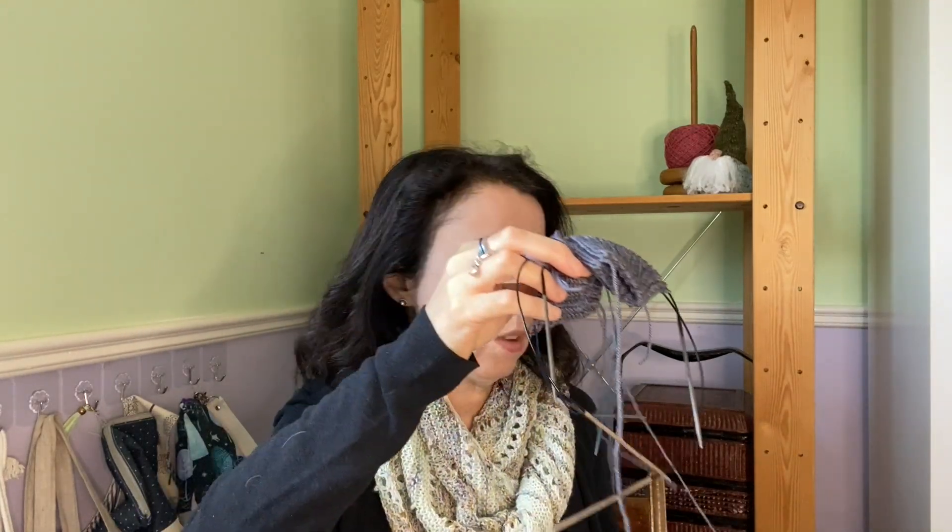I've challenged myself to knit a pair of socks in a week. She has a little guide on her channel and Instagram to keep you on track, which was really helpful. Since I'm such a slow knitter, I'm going to do shorties — I love shorties and don't have that many. I'm going to do a scrappy pair because for me, scrappy always means I knit faster. You just want to see the next stripe and add in the next color.